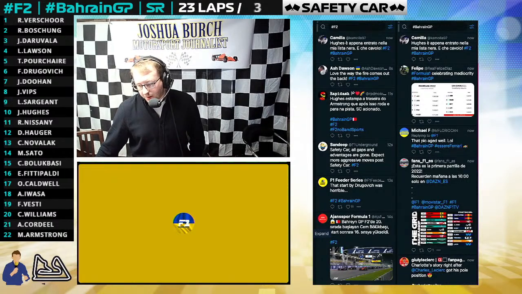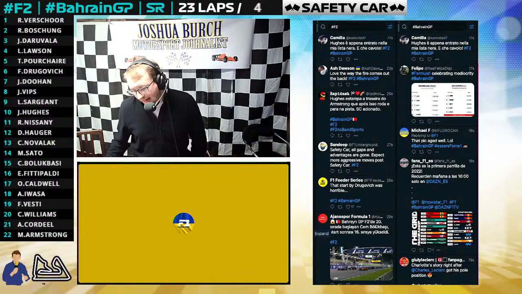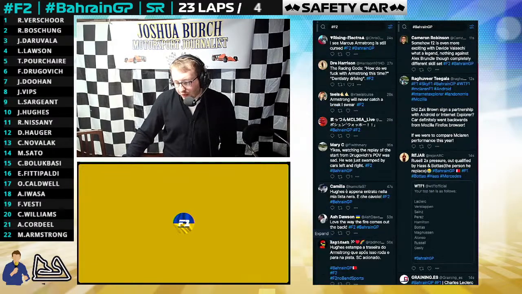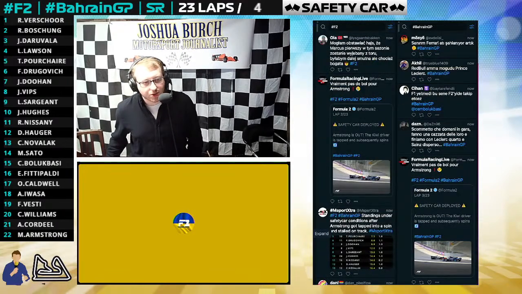It's Forshaw from Boschung, Deruvala top 3, Lawson, Pourchaire 5th, Dragovic down to 6th position, Doohan 7th, Vips 8th, Sargent 9th, and 10th position for Jake Hughes. Nazani is 11th. Dennis Hauger, I should say, if my cold would get out the way after commentating on qualifying, is up there in 12th position. Novalak 13th, Sato 14th. Bolbaski is in 15th as well. Fittipaldi 16th, Caldwell 17th. Awasha is 18th. Vesti 19th, Williams 20th. Cordell 21st, and of course Armstrong out of the race.